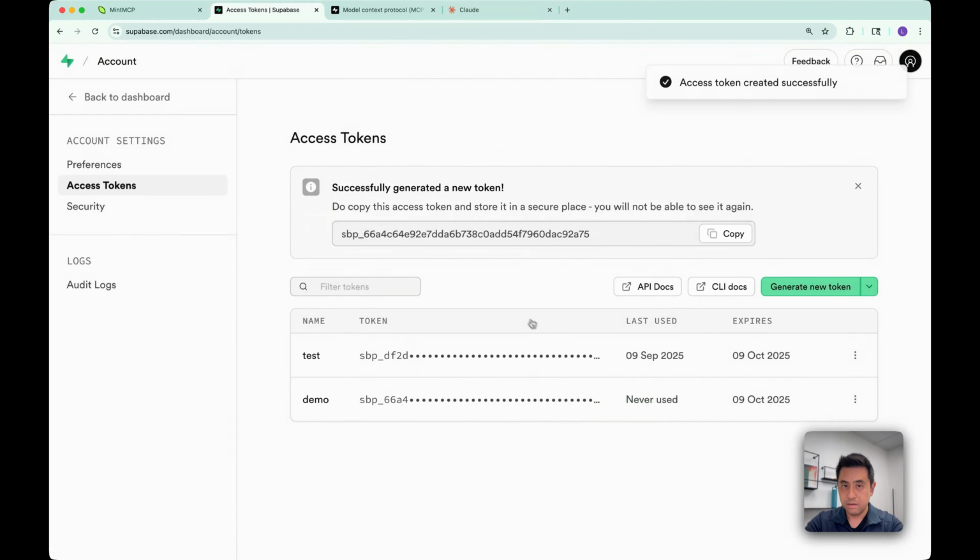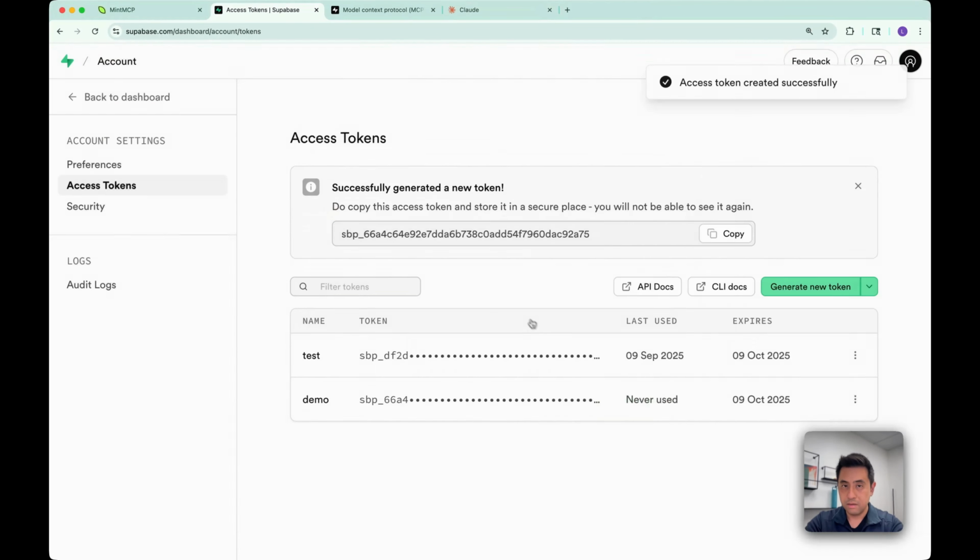Great. So we're going to give a second for the server to spin up right now. But once the server is fully running after a few minutes, this is now showing you all the details and tools available from the Supabase MCP server. And this is running it from the npx command by running it inside a container in the MintMCP gateway. So MintMCP is managing the entire execution of the server for you in a secure container. So you don't have to run it locally.